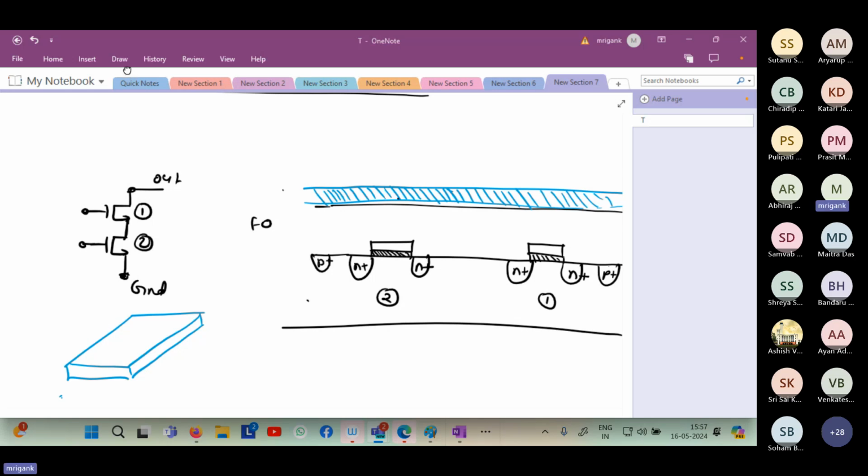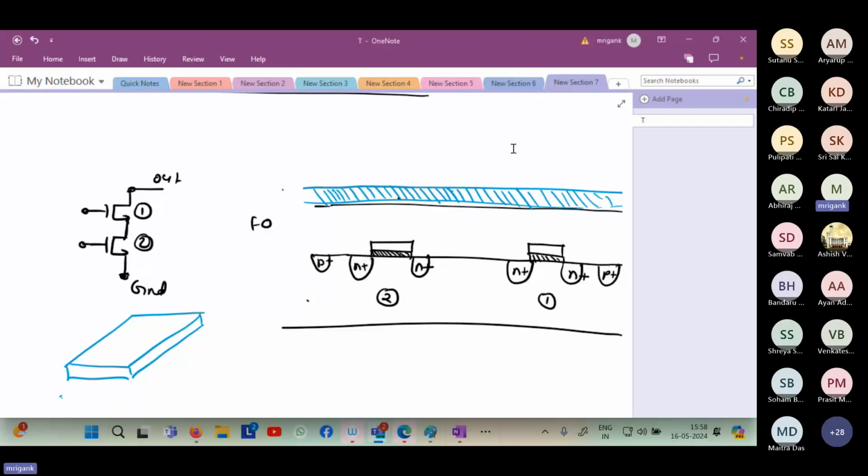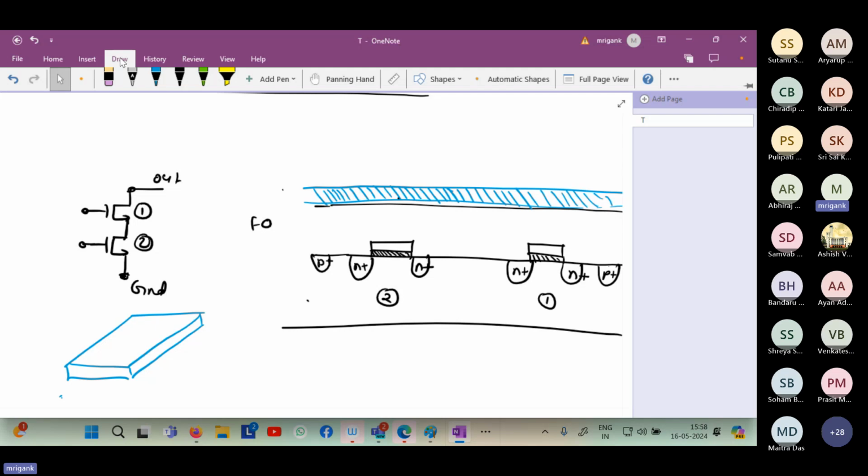But the first thing is I need to figure out this setup because this is very annoying and it is not letting me get back. Let me just stop sharing once. If I stop sharing, then I have full control. But the moment I share, the MS Teams control panel pops up and that creates a huge problem. I will share again. Okay, but now I don't want to use this.